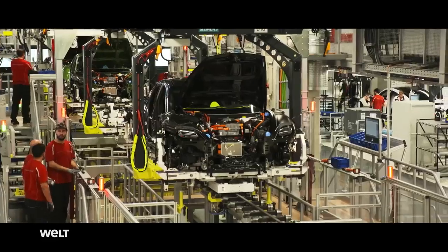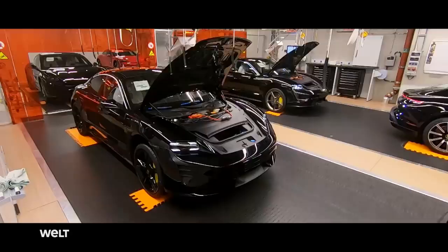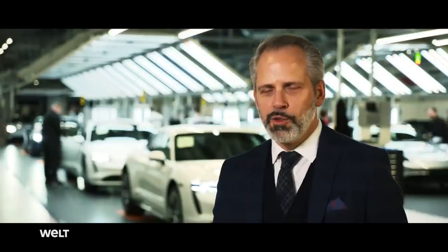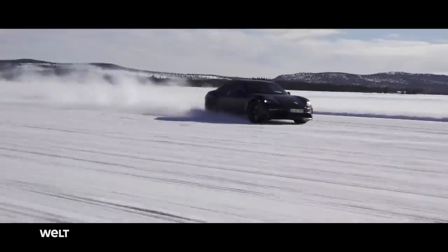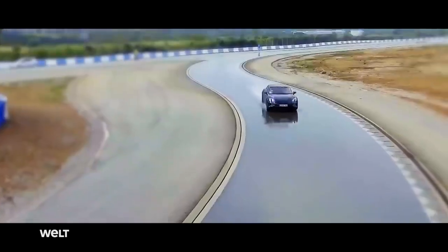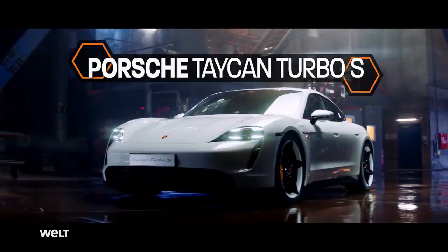The car drives like a dream. Porsche's new 4.0 plant cost around 700 million euros. Consisting of humans and high-tech robots, the team working here is completely networked. The challenges posed by the Taycan are far greater than for a vehicle with a combustion engine. As a fundamentally new design, this dream car from the German sports car manufacturer took four years to develop. This is the bundle of energy from Stuttgart, the Porsche Taycan.